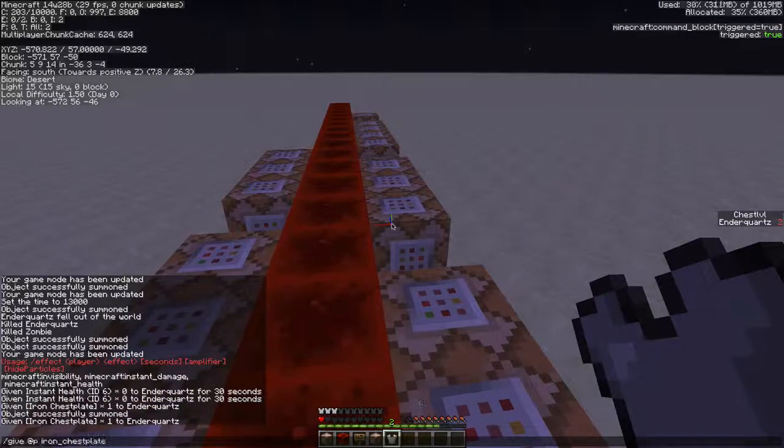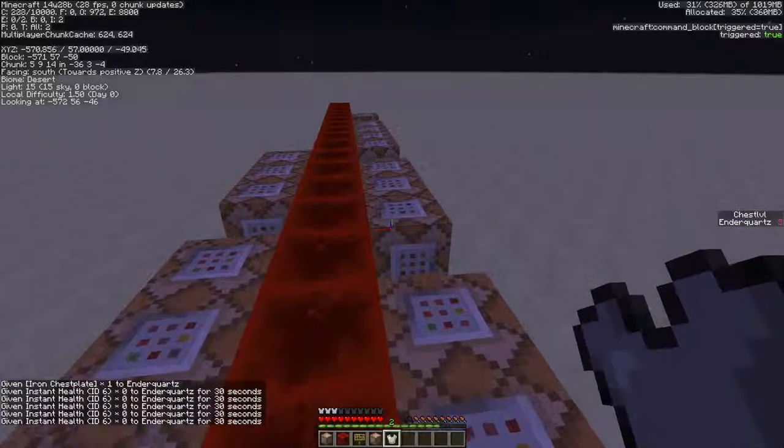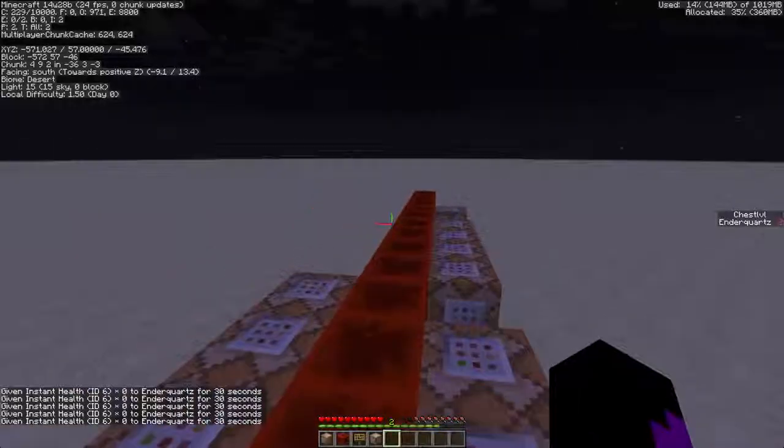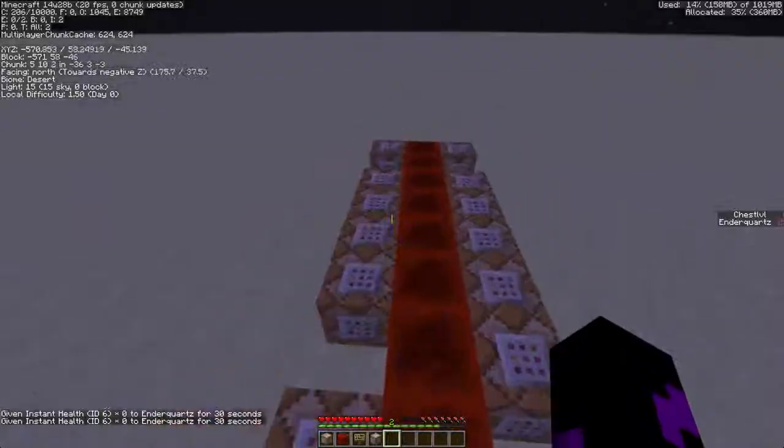No, I don't want to give myself that. I want to give myself instant health. So yeah, I got another iron chest plate, but it's still very powerful. It's still the very powerful creeper blast.